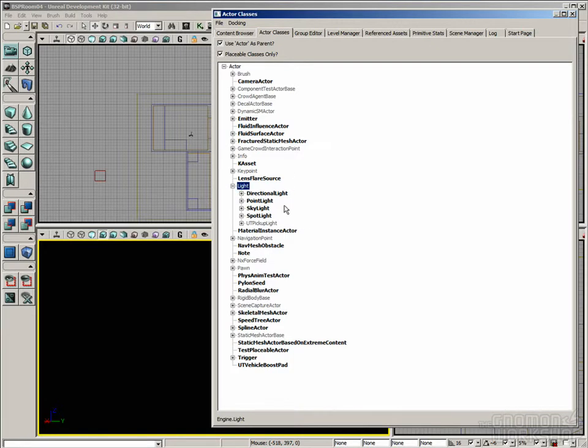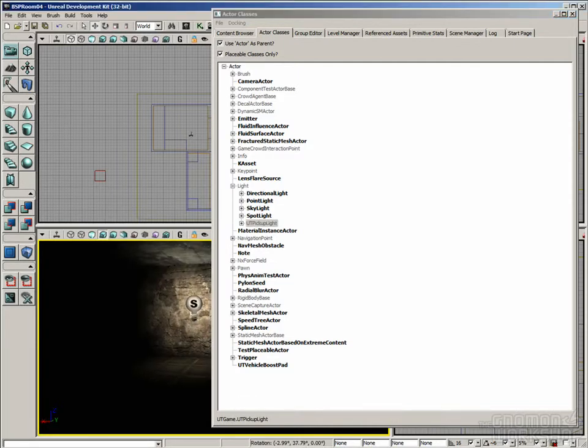If you open that up, there's our point light. It's exactly the same we've been placing so far. But we've also got directional lights, skylights, and spotlights, and then a couple other special case things like UT pickup lights. Just in general, keep in mind anything that's in bold is something you can place in the world. Something that's grayed out, you probably don't want to place.